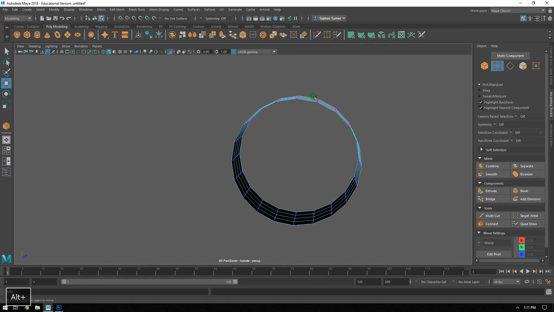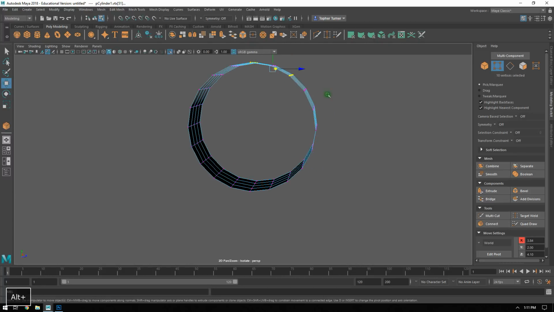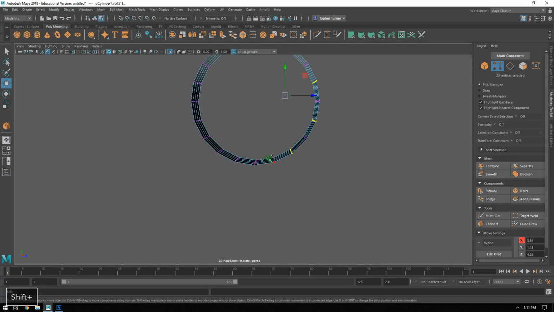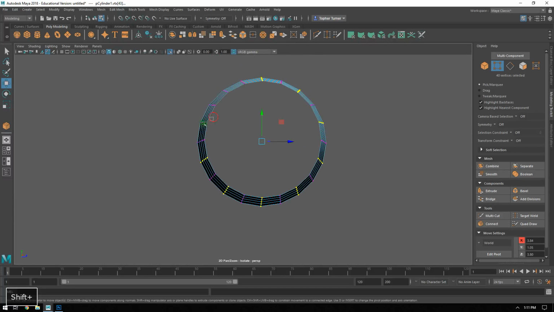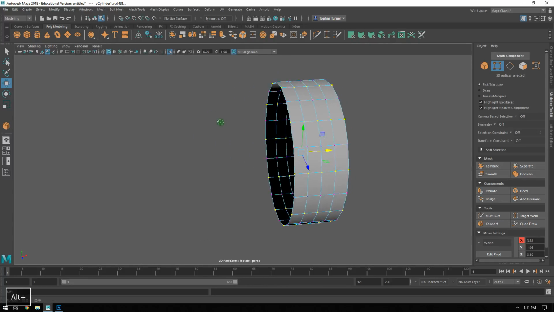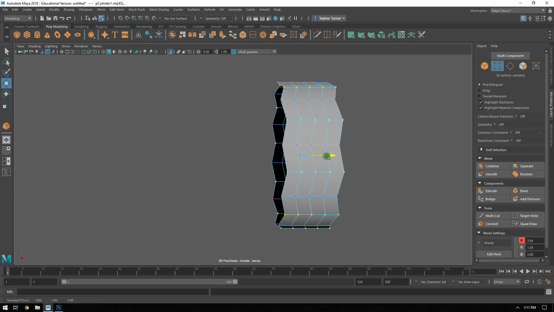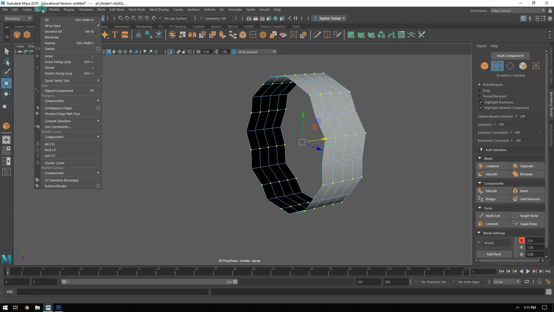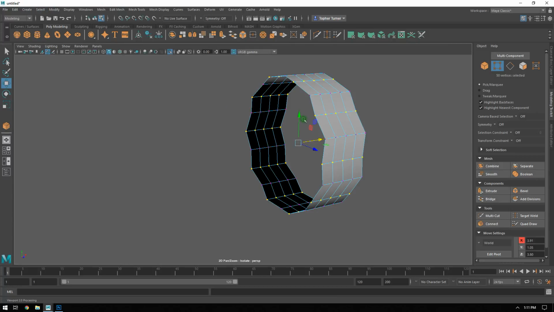So what I'm going to do is I'm going to grab every other row of vertices. Okay. And I'm going to move them to the right. And then we're going to go to select, and we're going to go inverse.